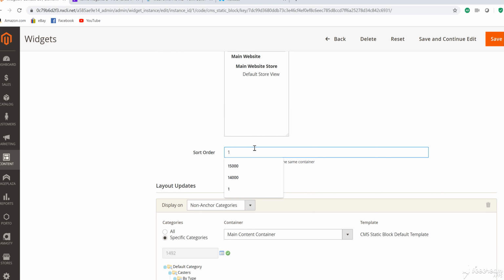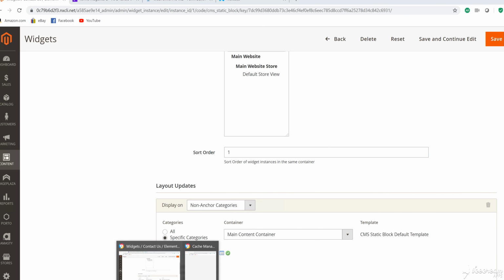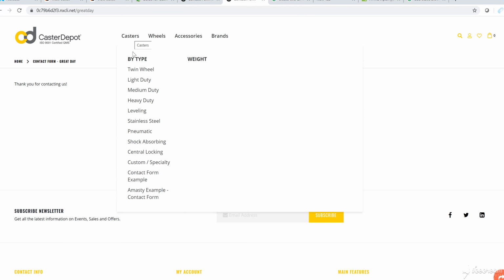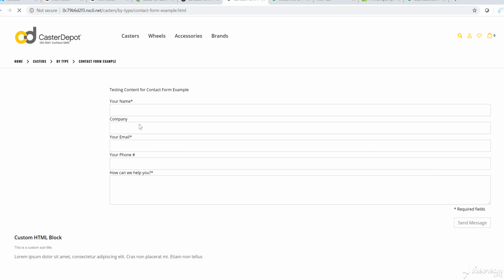So if you go onto the front end of the site, you'll see those categories as well, or the forms filled. And I'm not sure if I've got one. So come to category casters, go to contact form, and you'll see that it fits nicely right there. You could change the category to a full form field, and then it wouldn't have this notch over here as well. So, all right, play around with it.